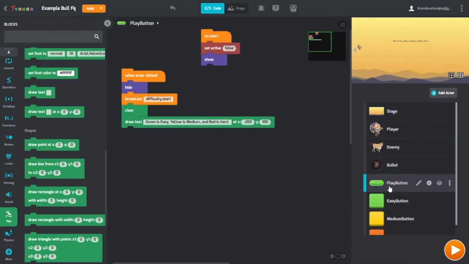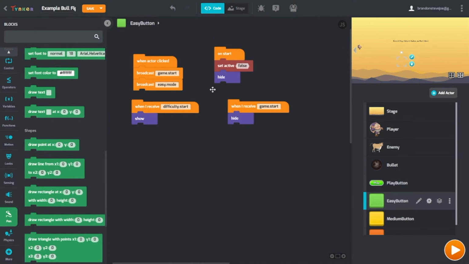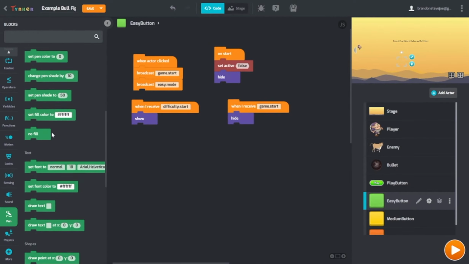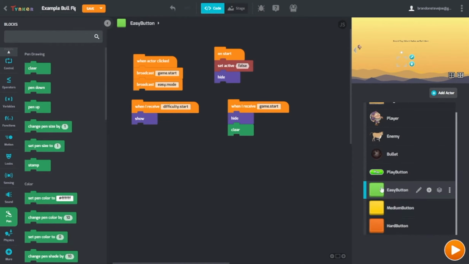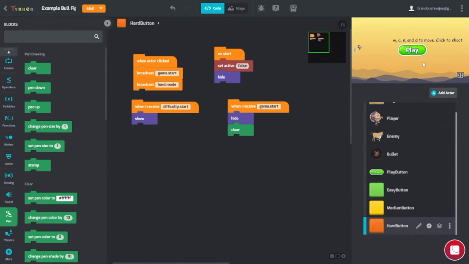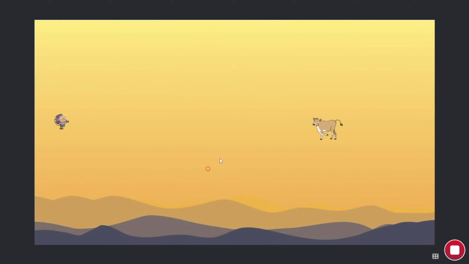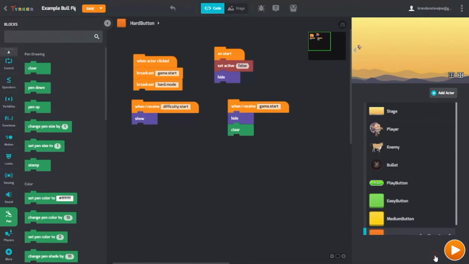So, now, here we go. We can just add clear right here. So, when any of the buttons are pressed, they'll broadcast game start and all this will run like usual, but now it will clear everything. We can just add it to the other ones because it makes it symmetrical, makes them all the same, and I like that. Click that, there you go. It should work like that. So now we got our basic instructions done.